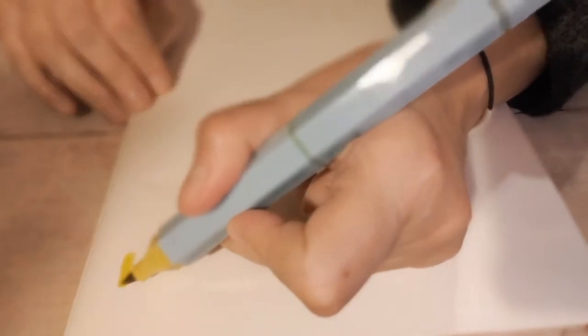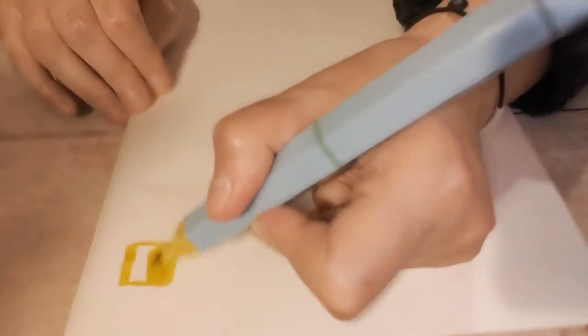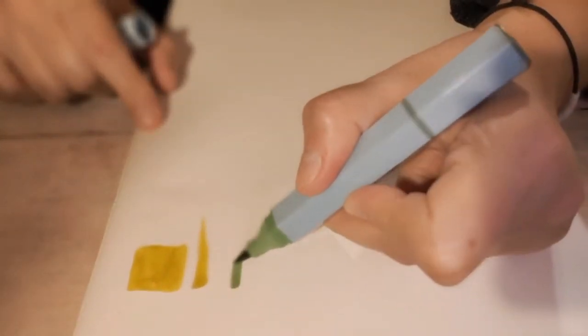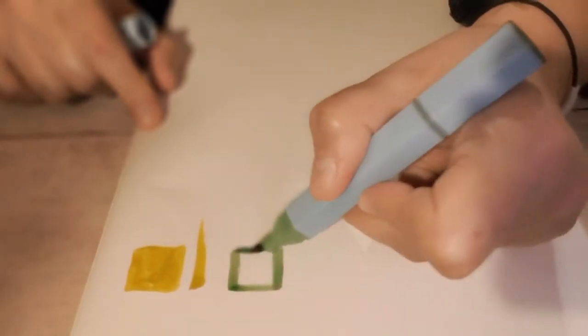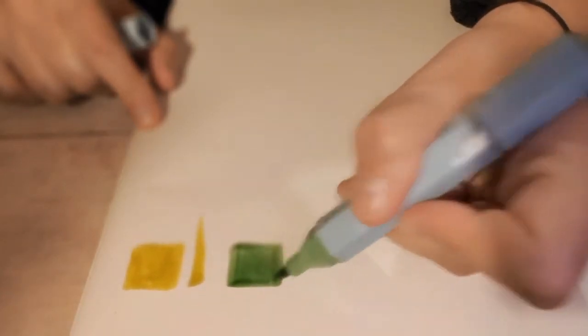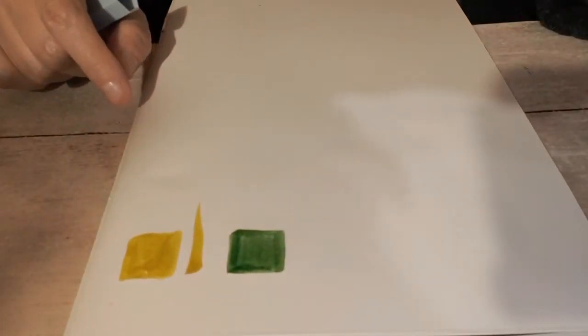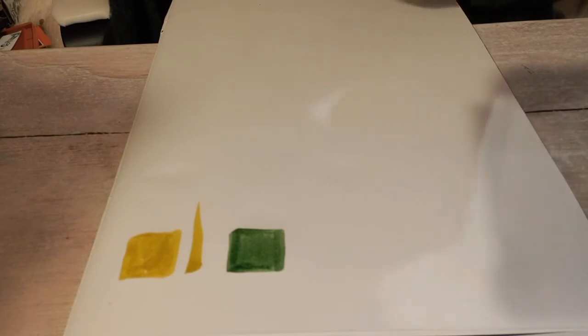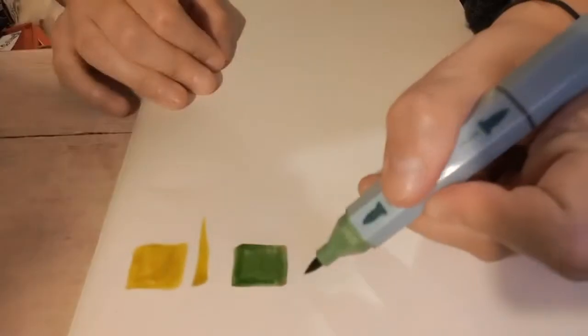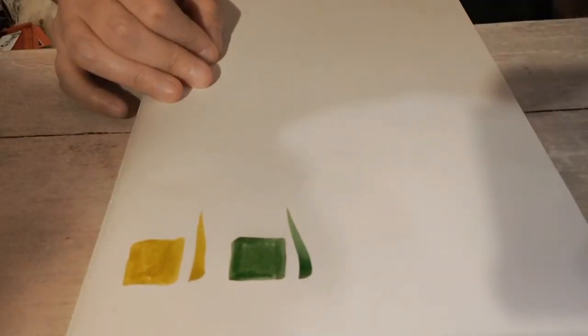So I'm trying the lime yellow first, and I'm just going to make a square and fill it with color, and it's really juicy and nice. So we have the sage green, which is a really nice green. I mean, the yellow is unusual. I don't have any watercolor markers in that type of yellow. There are always those squeaky, oh, I'm so happy yellow, and this is more like, it looks like lemon, lime kind of thing. It's nice. Oops, I wanted to make a mark too. Yeah, it gives a light gradient. I like that.